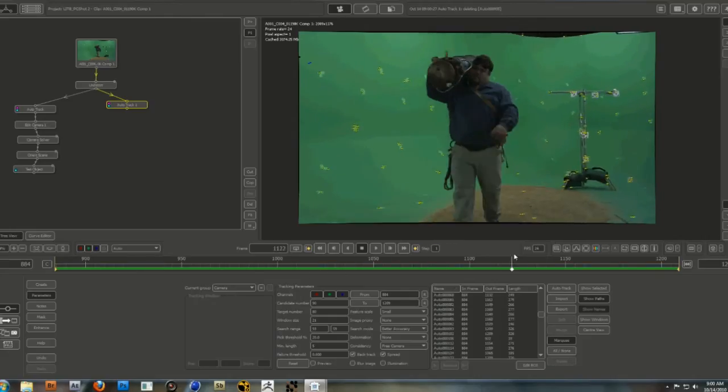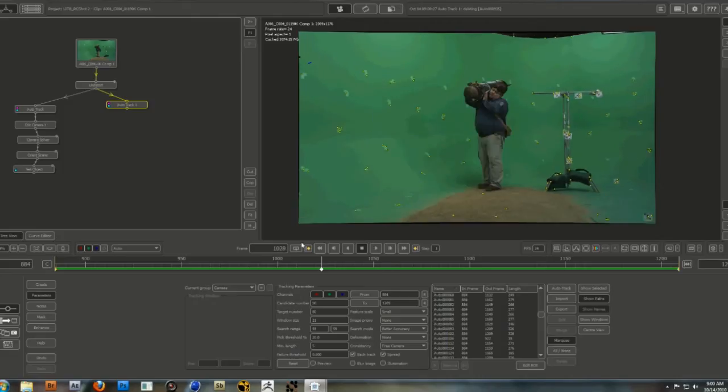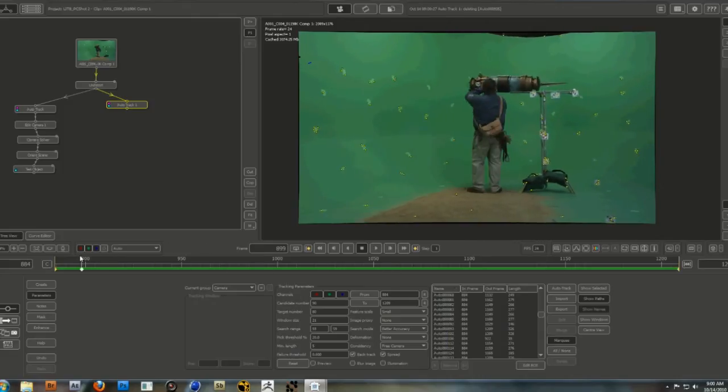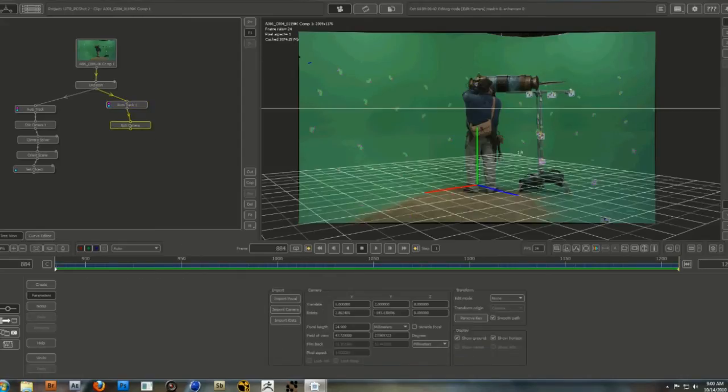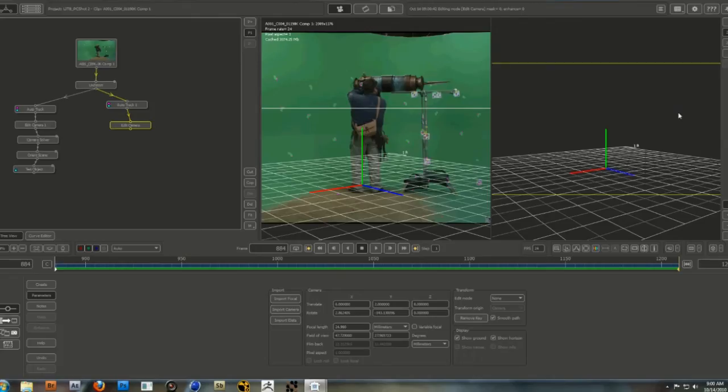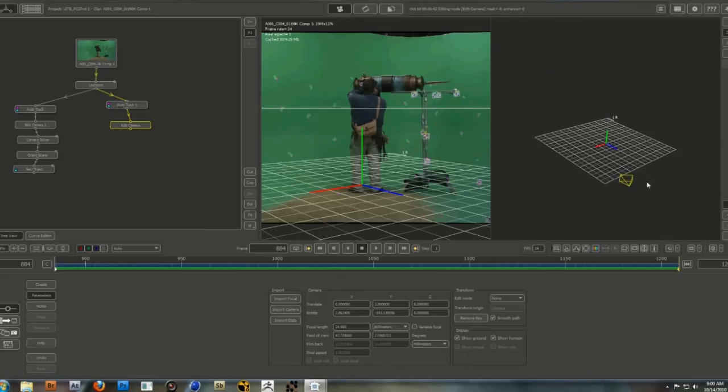Let's take a look to see if there's any more. Okay, that looks pretty good. Next thing I'm going to do is just bring an edit camera node in here. Like so. Let's go to our 2-view horizontal and bring our perspective. And then for the edit camera node, I'm just going to go into the transform menu, click translate, and camera.